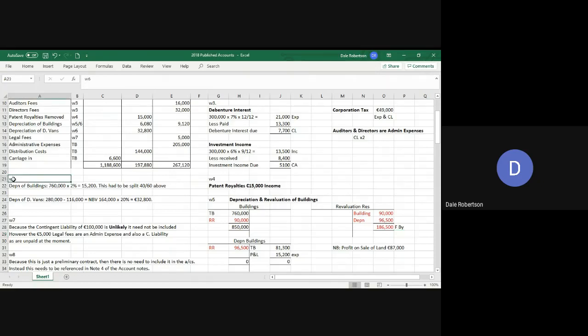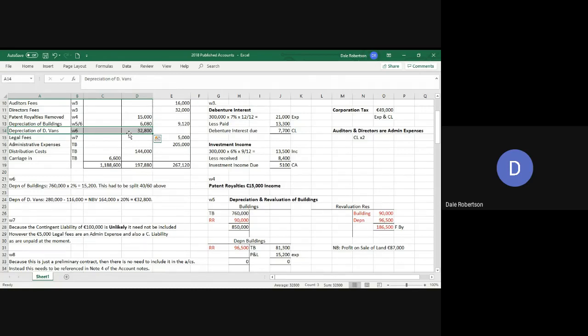Now that brings us on to paragraph 6 anyway, and paragraph 6, of course, talks about depreciation of buildings, 2% of straight line, and it is to be allocated 40% to the distribution expenses and 60% to the admin expenses. So therefore, you take your 15,200, which we had to work out, and you split it here 40-60 in the two columns. And then depreciation of delivery vans, well, that is a straightforward 20%, but it is 20% of the reducing balance or of the net book value. So therefore, you have to take off the accumulated depreciation of 116, and that gives you a net book value of 164, and it is on that that you get depreciation of 20%, which gives you 32,800. And that figure of 32,800 you put in here as a distribution expense because you use your delivery vans to distribute your products.